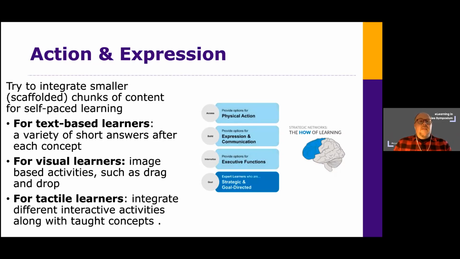And then we come to the action and expression bit. This is often the one that people are sometimes unsure of how to best engage with in H5P. But really, when you're talking about action and expression, this is the assessment piece. How are students going to learn by doing, or how are they going to assess their learning?